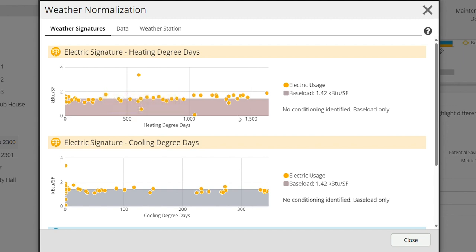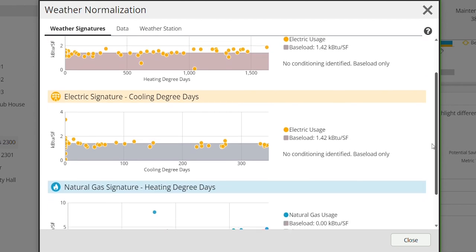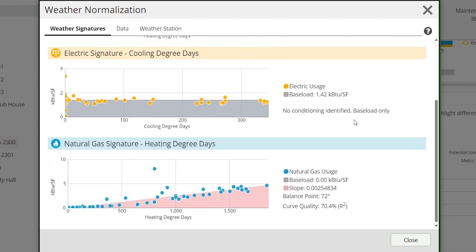The Y-intercept baseload represents the energy usage that stays constant regardless of outside air conditions. For electric, these baseloads are typically plug loads, fans, and lighting. For heating energy source types, baseloads are typically hot water heaters and cooking loads.